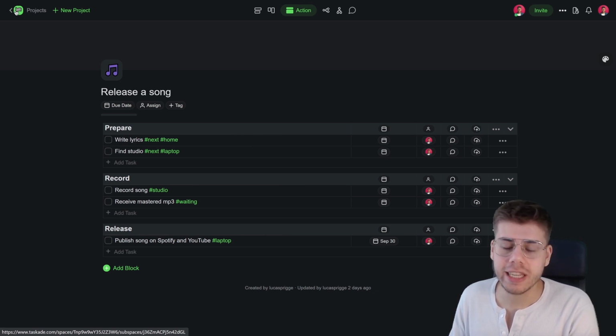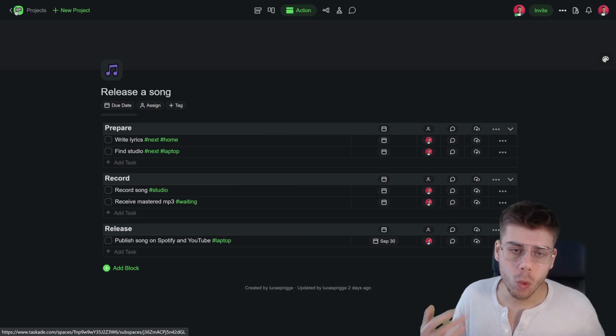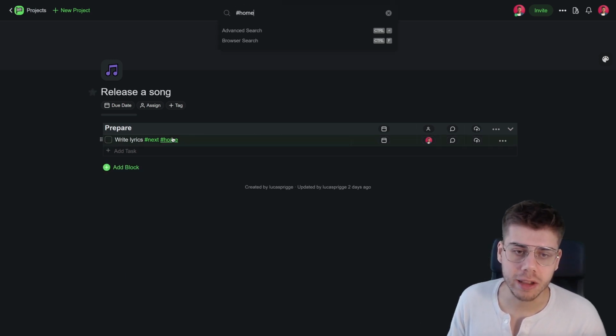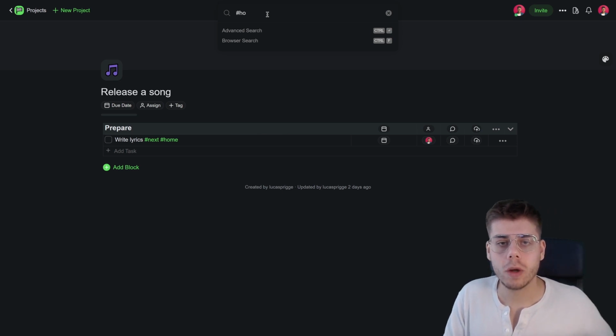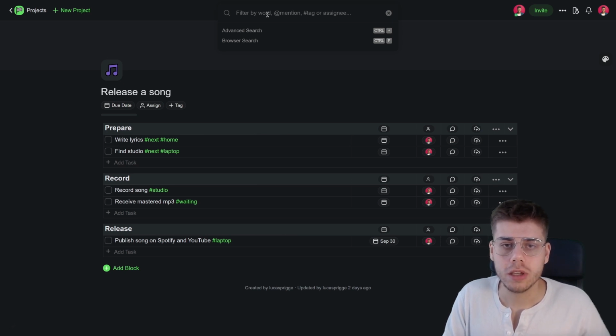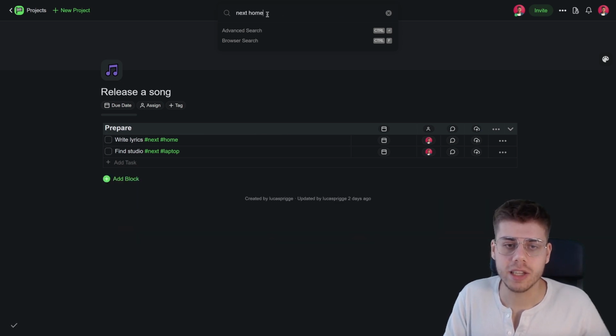However, how do we actually get an overview of every single item with this particular tag? Can we click on it? Well, we can, and in that case, it shows up as a search query. However, just searching for this will show any item with the home tag. So what we'll want to do is make sure that we use both the next tag as well as home. And then we see results. However, the problem is these results are only within the project. And it's also not excluding items that only match one of the two.